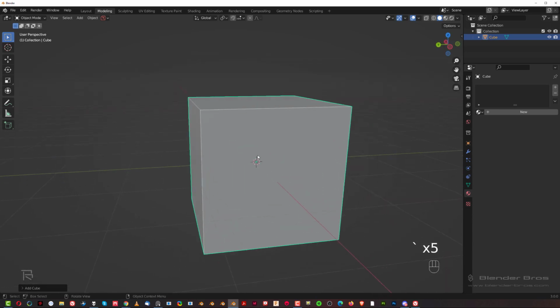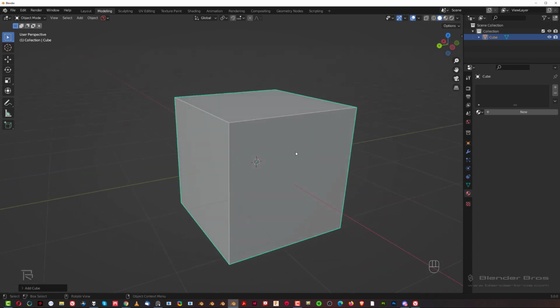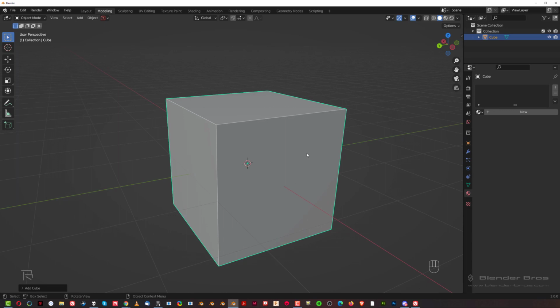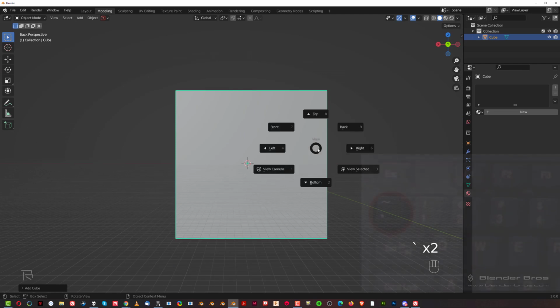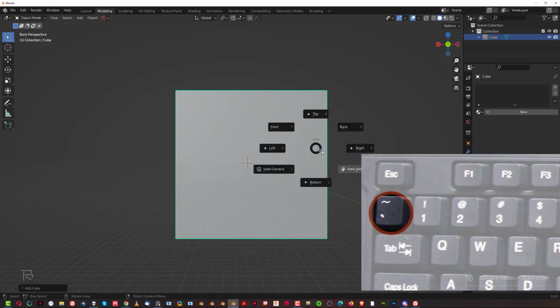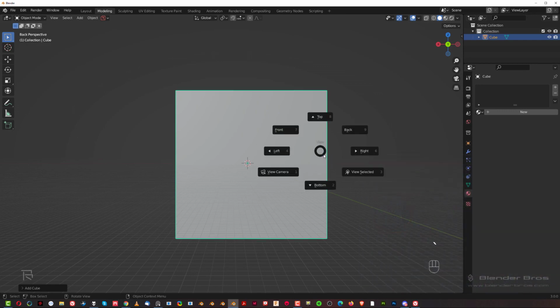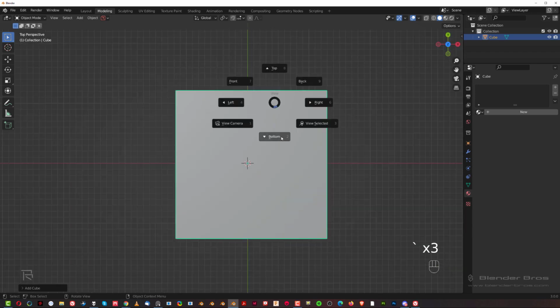Now let's talk about navigation and changing modes with Machine Tools. So navigation is going to be performed with Blender. I'm going to be using the tilde key to access my pie menu. The tilde key is the key to the left of the number 1 on your main keyboard, so not on the numpad but on the main keyboard, and you can press that and choose different types of views. So we got a front, we got a left, we got a top, bottom, etc.